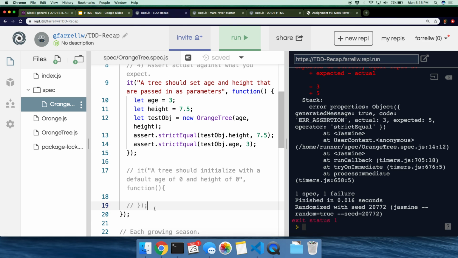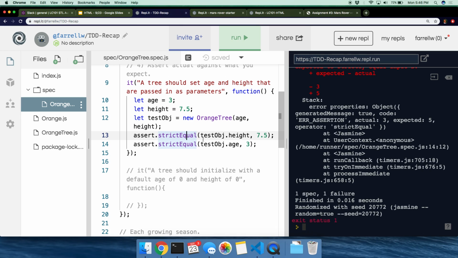Yeah, question? Can you test two parameters in one strict equal, like an AND or an OR? The question was, can you test two parameters in one strict equal using an AND or an OR? I'm saying maybe, but nah, don't do that. Yeah. Instead of using AND or OR, can you put parentheses around two expected values like height and age?